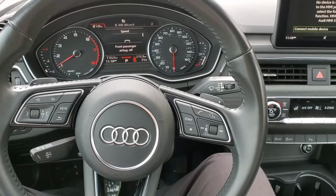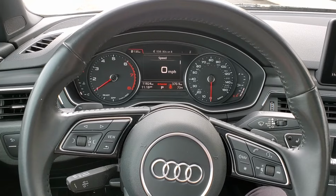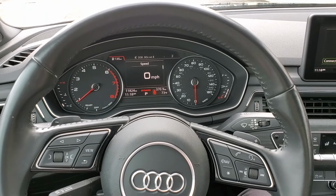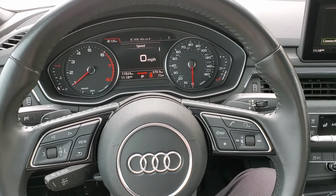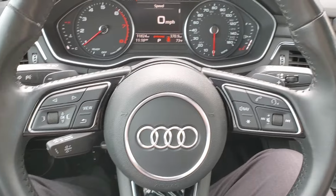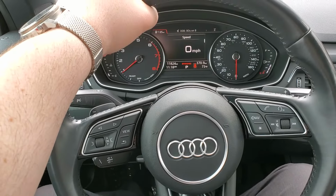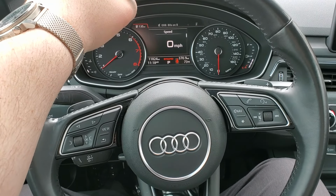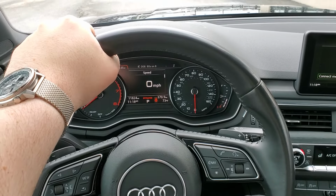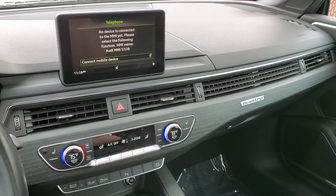All right, how did the interior do? If I were to build an interior personally and start my own car company, this is probably honestly how I'd do it. I know that sounds kind of stupid, but here we go. I mean, minimal squeaks, pretty good materials overall. Not perfect with the squeaks. There were a couple very minor ones that might be hard to pick up on the video. Wasn't perfect, but it was damn close.